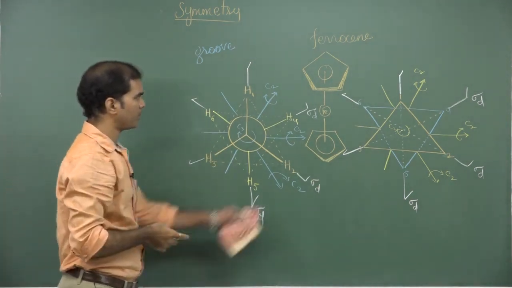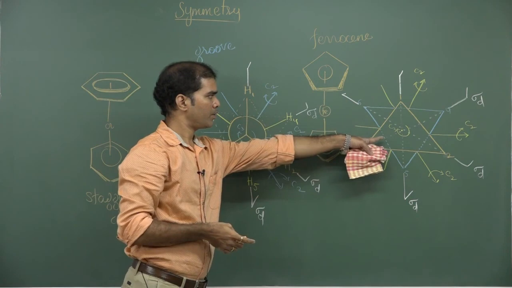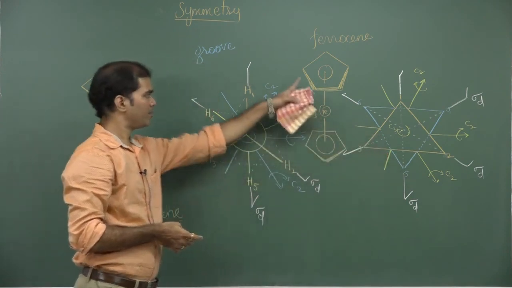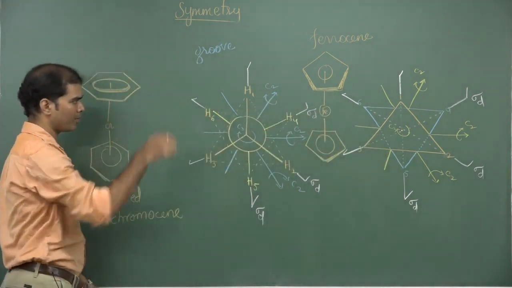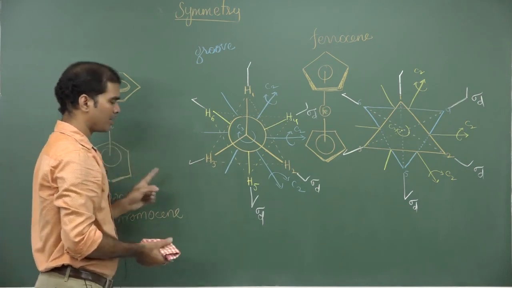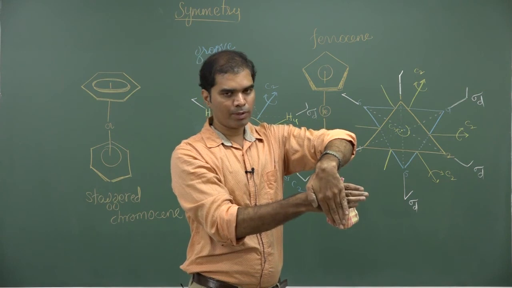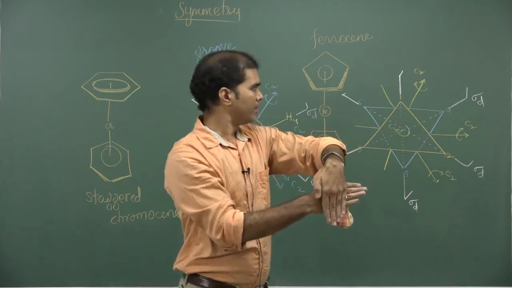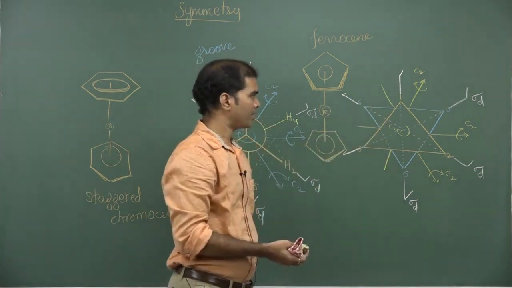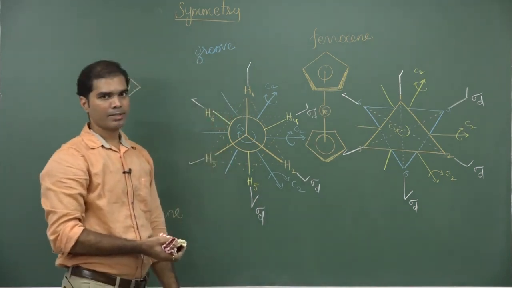Put two pentagons staggered, just as you put two triangles staggered. Put two pentagons staggered from the top view. Here also put two benzene rings staggered to one another. Not this view; from the top view you have to draw it this way. Then try to show the C2s and sigma d's. That is your assignment.